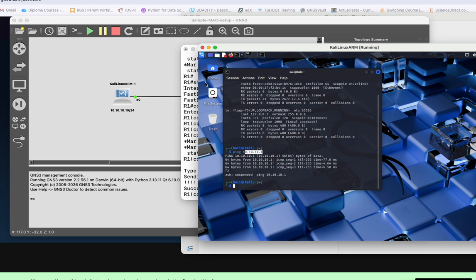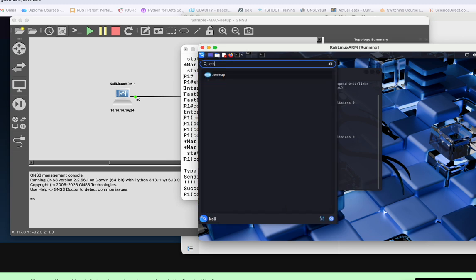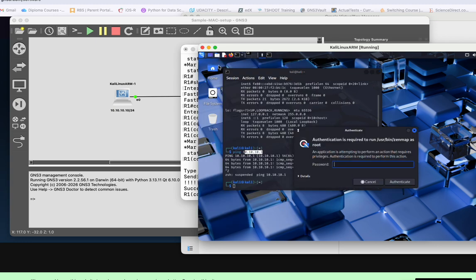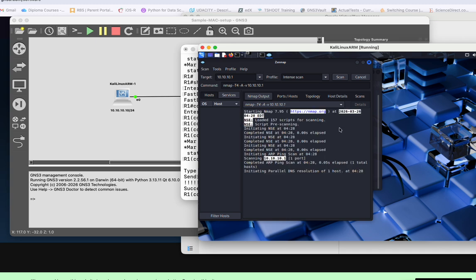So by default, the Telnet port is open on the router, but anyway, let's have a look. If we target the router, which in my case is 10.10.10.1, and I run the scan, it takes a while, so let's wait for the results.